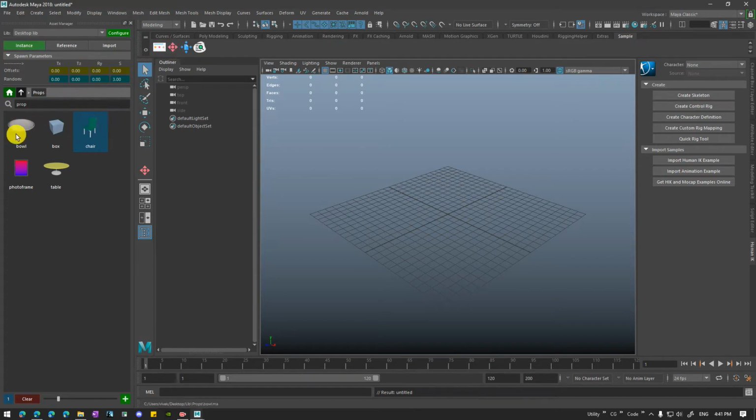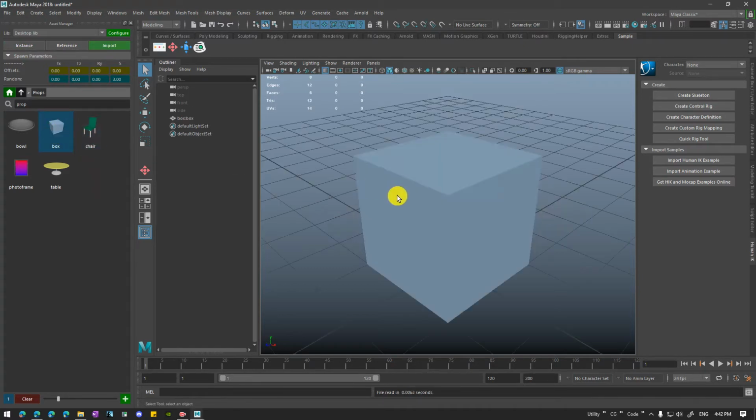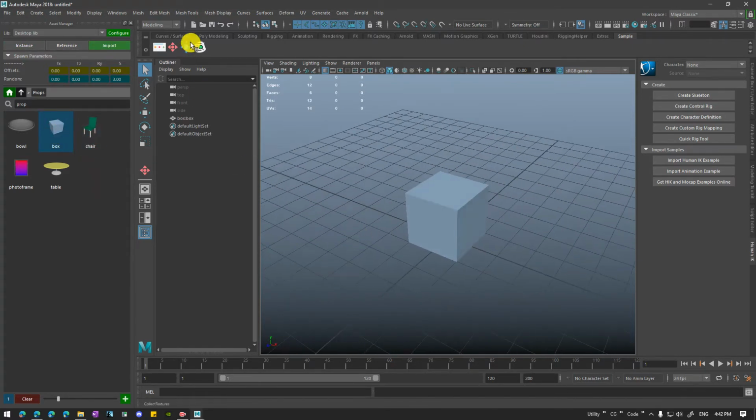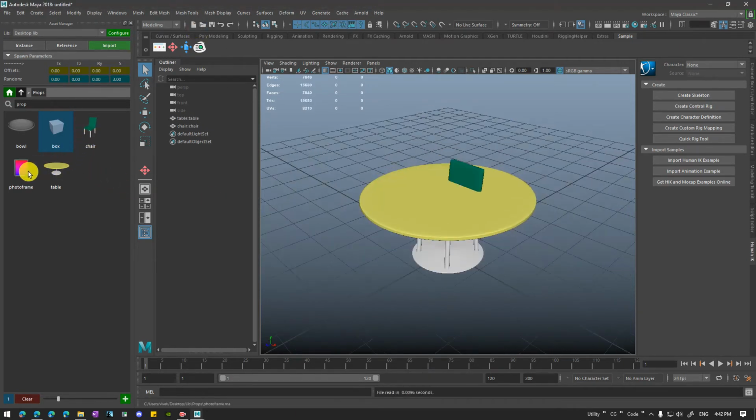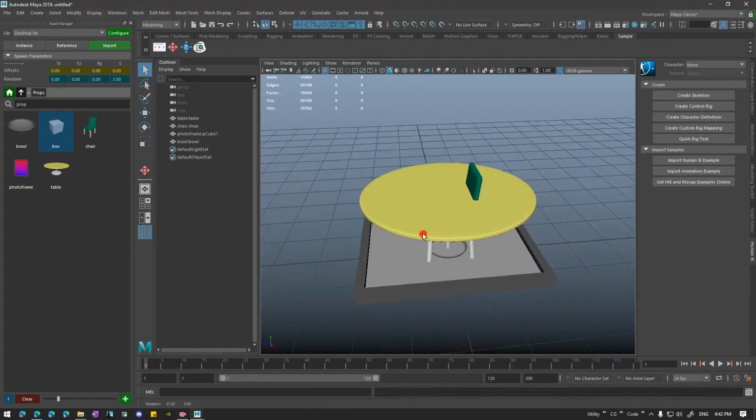And coming to these thumbnails of the assets, if you want to spawn something with any particular mode, you can just click on that mode and double click the asset you want to import. You can import multiple assets like this, but everything will be spawned at the center of the view.